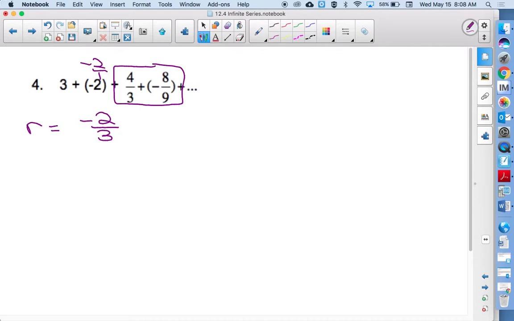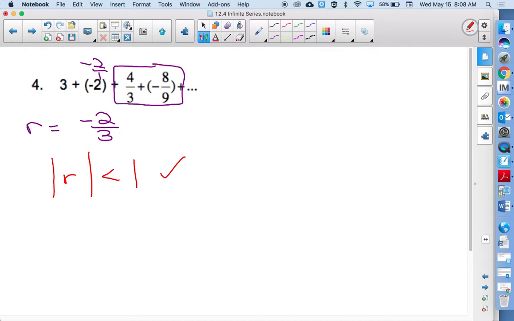Sometimes if you just look at the two fraction values and compare them. When you have fractions, sometimes it's easier just to compare the fractions together. What do you do to get from 4/3 to -8/3? Well, I have to multiply the top by -2. To get from 3 to 9, I have to multiply the bottom by 3. So think of it more in terms of what are you doing to the top, what are you doing to the bottom, and then just make sure that applies to the rest of your problem. Bless you. So, Connor, is the absolute value of that r less than 1? Yes. The absolute value of -2/3 is 2/3, which is less than 1. So our condition is met.